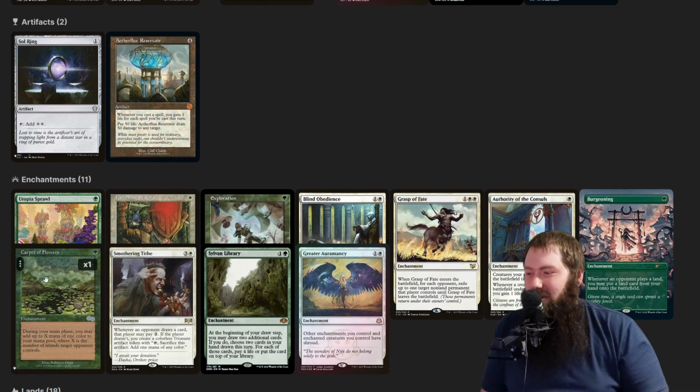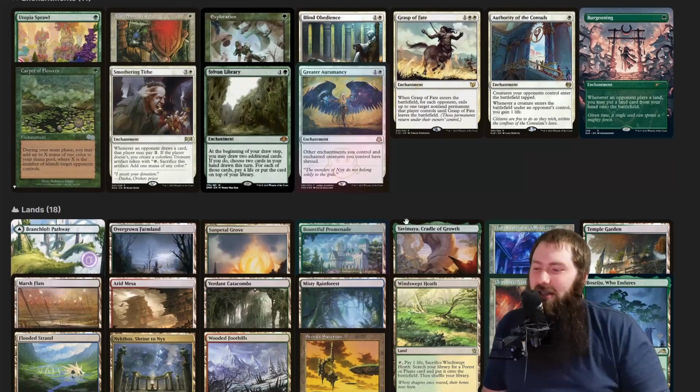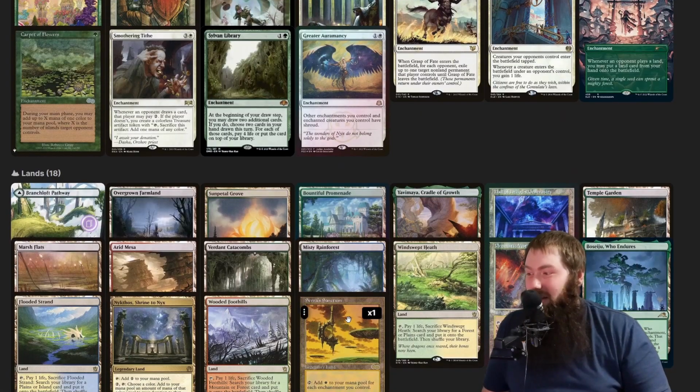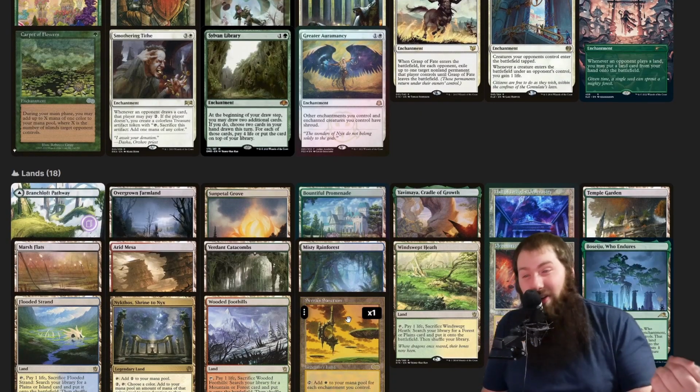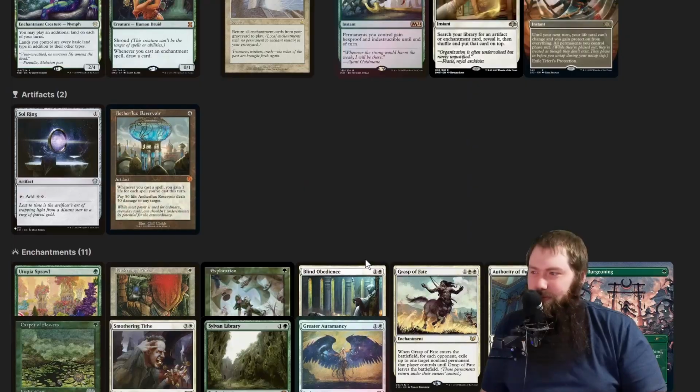Burgeoning is also really, really good. Carpet of Flowers is great. Exploration, Sylvan Library, Smothering Tithe. There's all kinds of great enchantments that are fantastic. And obviously lands and whatnot. Serra's Sanctum is fantastic. You get one white for every enchantment. It's insane. It's also $288 and on the Reserved List. Will never be reprinted again, so that's sad. But it is what it is.